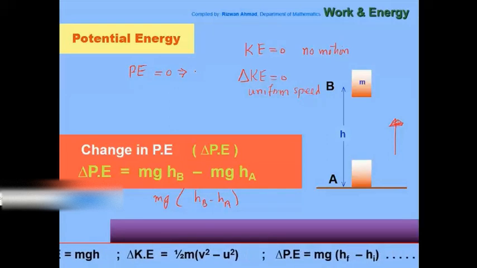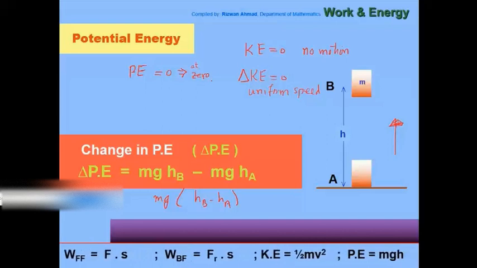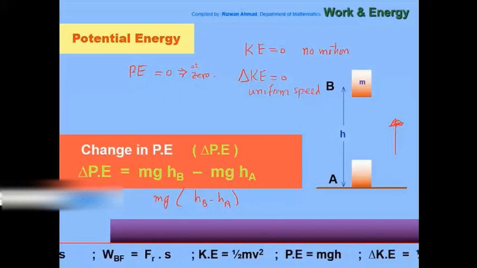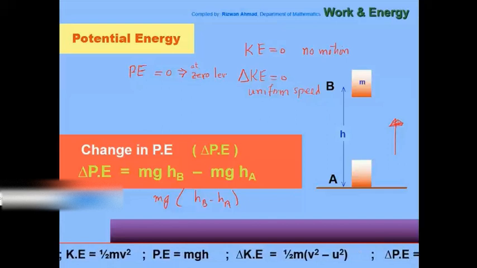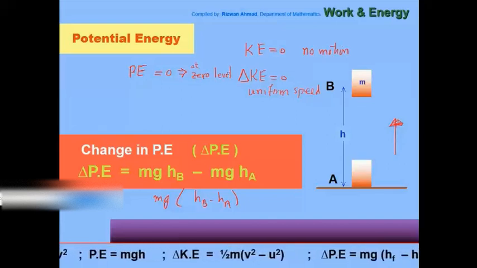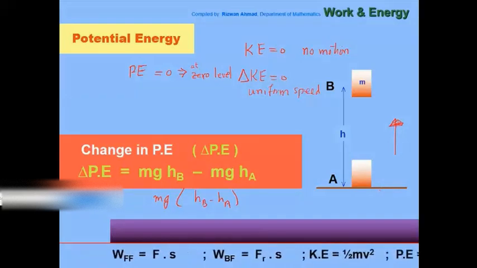Okay, so object is at 0 level. We don't say the ground, because sometimes we will not take the ground, we will take some two different heights. So then we will define the 0 level in that situation. About this we will talk in more detail later, that what is the 0 level. In this diagram, the 0 level is the ground. Okay, so this is the 0 level.